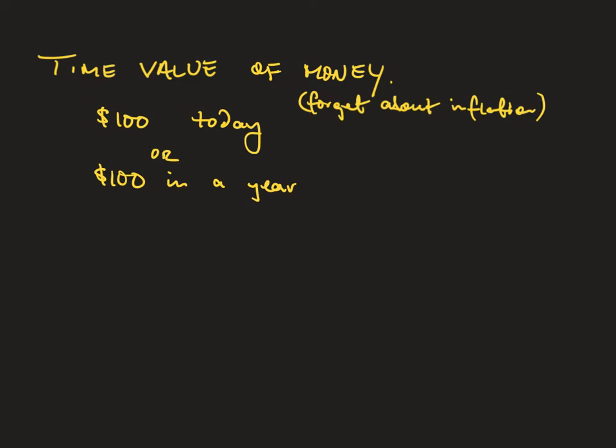Okay. So you don't need it today. You might need it more in a year. You're worried that if you have it today, you'll be tempted to spend it. Okay. Let's forget about the lack of willpower. That's irrational behavior. Do you get that? Like economically irrational. But if we think just purely like business decisions. Yes? If you get it today, you can make more money off of it.